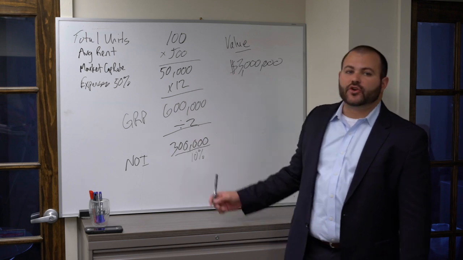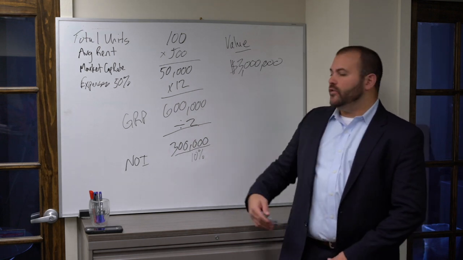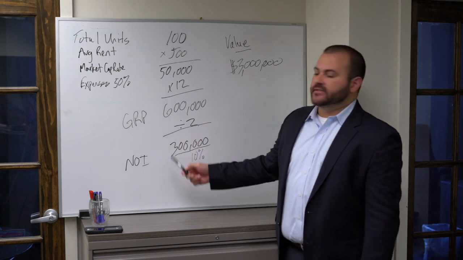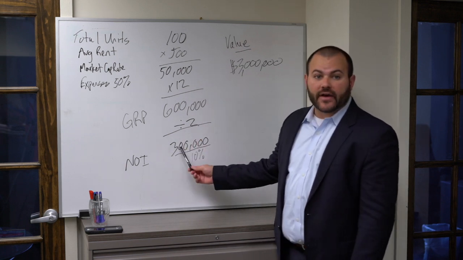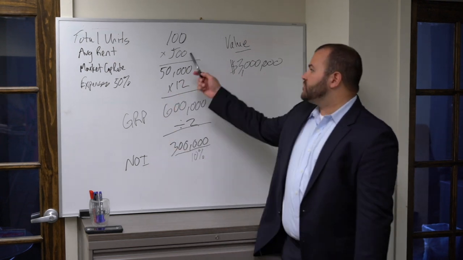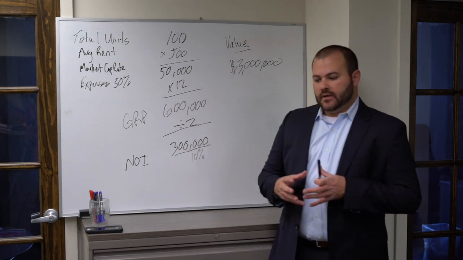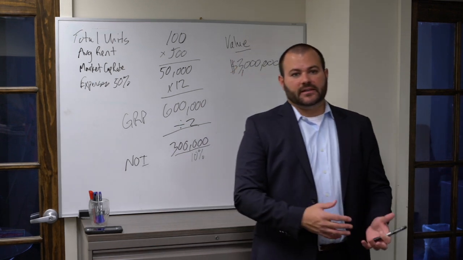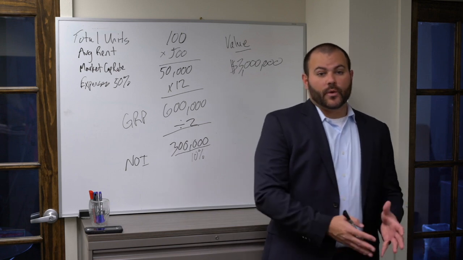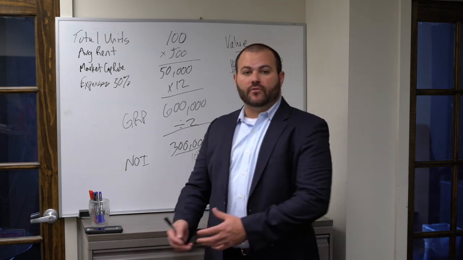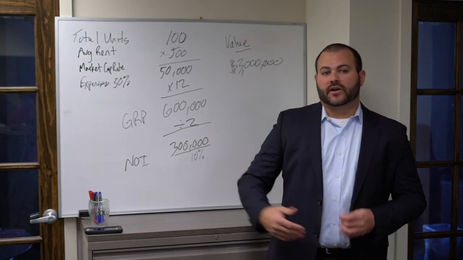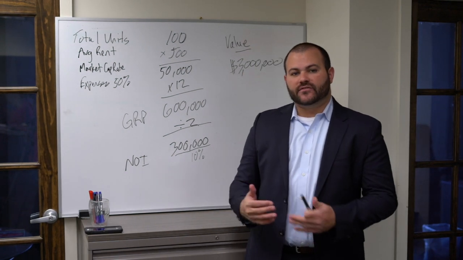Your major difference between your quick offer and really underwriting a deal is this does not have vacancy factored into it. This doesn't have capital reserves below the line factored into it. There's a lot of things in here. Your average rent's $500, but you want to see how many tenants are paying more, how many tenants are paying less, see really where you can push your rents to, see if you can get everybody at the low end of the rent roll to the high end of the rent roll, see what the market average rent is. Maybe the average rent in the building is $500, but the market's $800. So you have some value there.